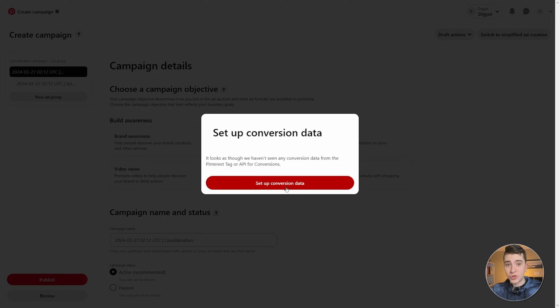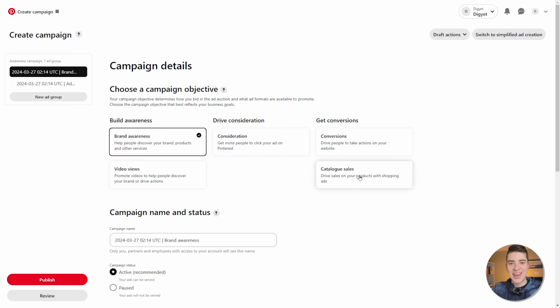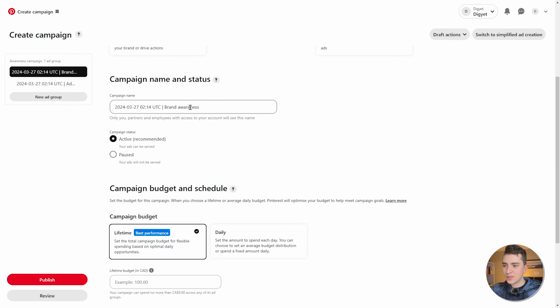Now, when I click on the conversion objective, I just got a big pop-up in my face that says, please set up conversion data. Now, what does that mean? Well, off the bat, Pinterest doesn't have any way to track what people are doing on your website. I mean, Pinterest doesn't run your website and have all the analytics from your website. You do. So to actually track how many people are making purchases on your website and to relay that information back to Pinterest so Pinterest knows how many people are actually converting, you need to set this up between your website and Pinterest. So in our case, we're simply not going to do that for now, and we're simply just going to say brand awareness. But again, depending on your specific objective of your specific advertisement campaign, you will select a different option at each stage here.